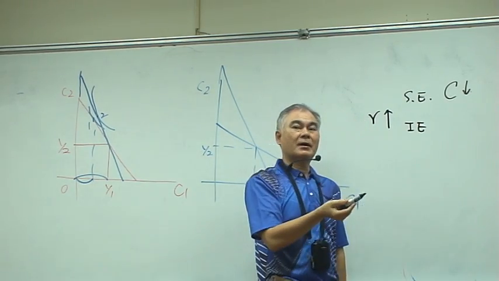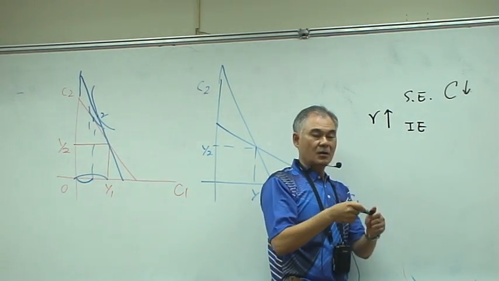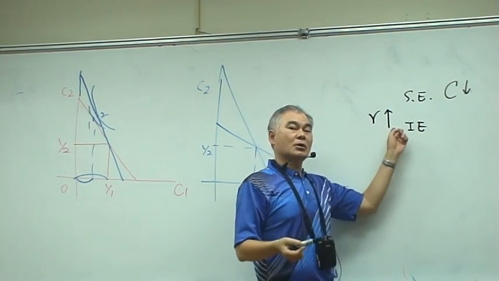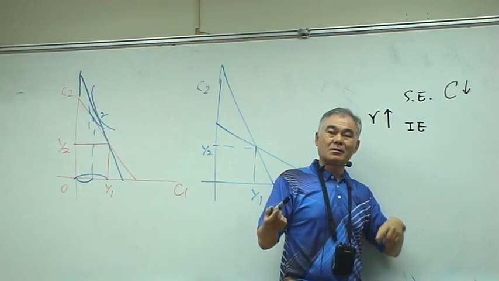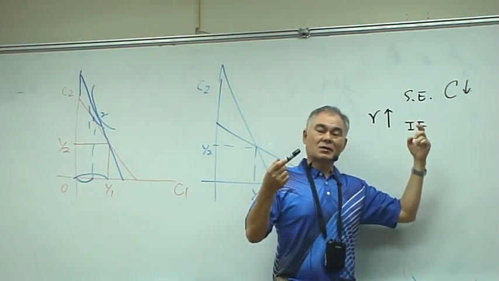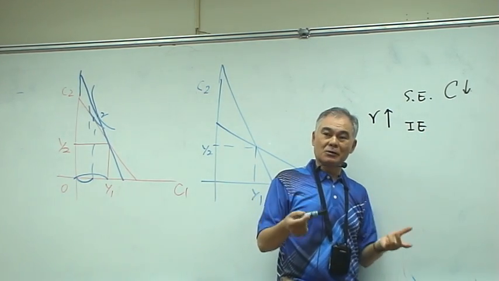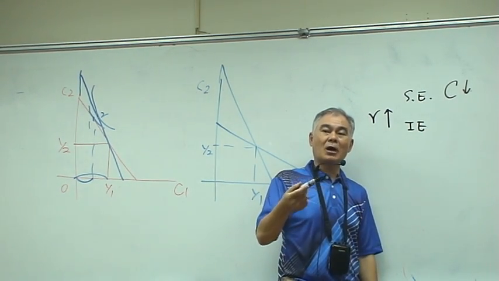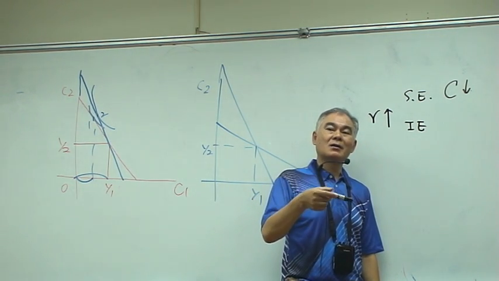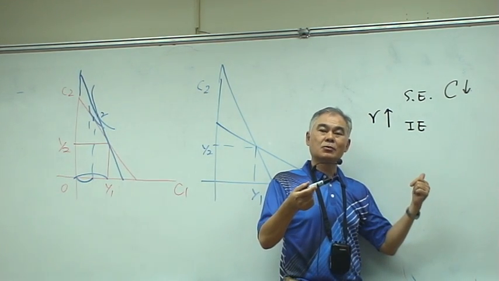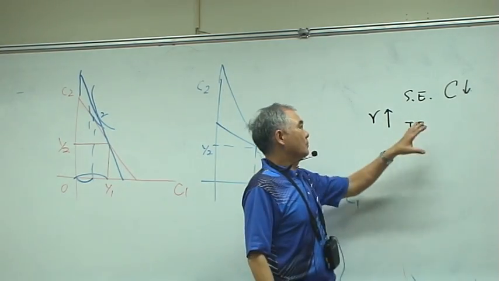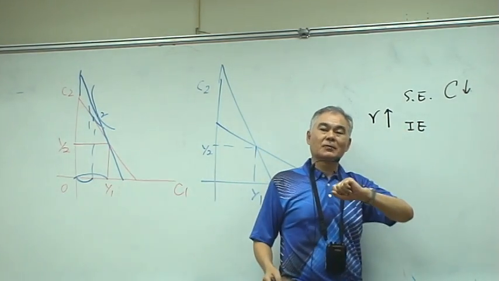Okay? For income effect, it really depends on who you are. If you are a lender, so you lend money to others, interest rate goes up, you get more interest income. So the income effect will be going up. Okay? More consumption. But suppose you are the borrower, right? Interest rate goes up, you have to pay more out of your pocket to get consumption. And so in this case, you are a borrower, interest rate goes up. Your interest burden goes up, so you consume less. So that's the reason I told you, okay?